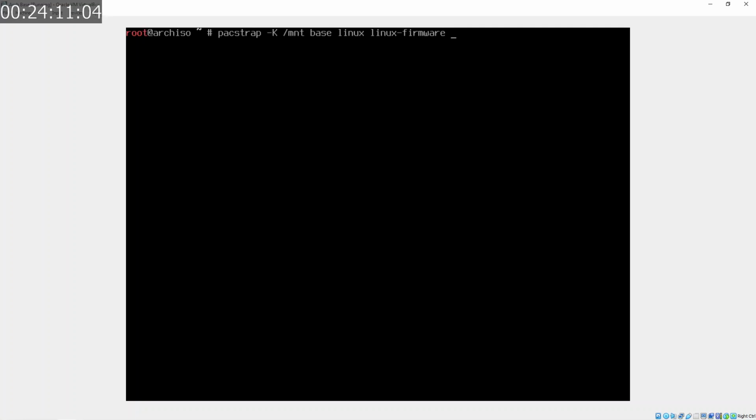We also want to install sudo for when we create a normal user. I mean, a lot of people do this later, but at least I'm going to do everything right now. We need a text editor. I use vi. You may want to use nano or some other one. We also need a network manager so we can connect to the network. There are other choices here besides NetworkManager, but that's the one I'm using.